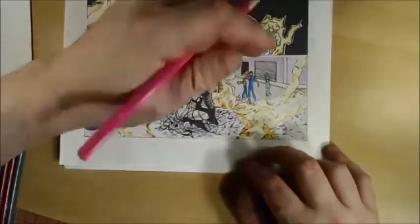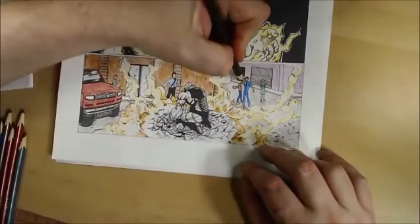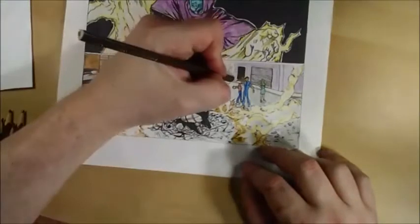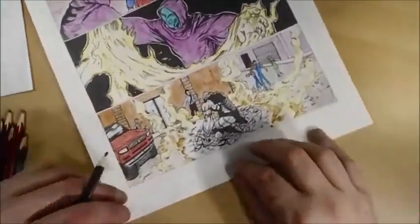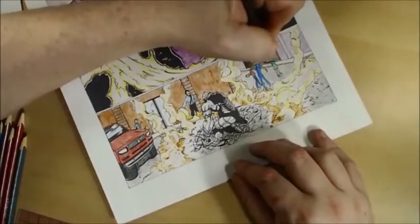And I know everybody's like, well, what? That's not realistic. That's not the way colors work. That's not this, that, and the other. Well, guess what? I don't care. I'm doing the book that I want to do. You should do the book you want to do. You really should. You really, really should. So many people get so bent about this kind of stuff. And it doesn't have to be that way.